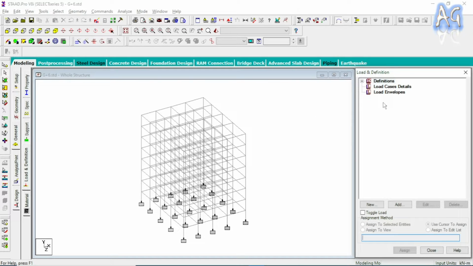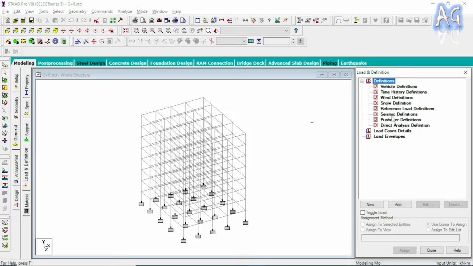Here you can see there are mainly two types of loads. One is definition type of loads and the second one is load cases. Here we are going to provide a definition type load, that is seismic load. Under this definition type load you can see vehicle definition, time history definition, wind definition, snow definition, reference load definition, seismic definition, pushover definition, and direct analysis definition. So if you want to apply wind load or seismic load, you have to define it under this definition load category.